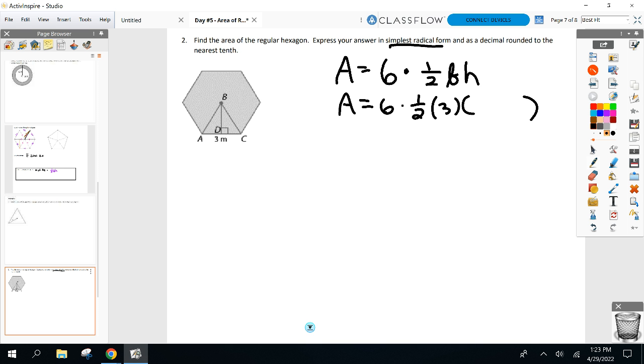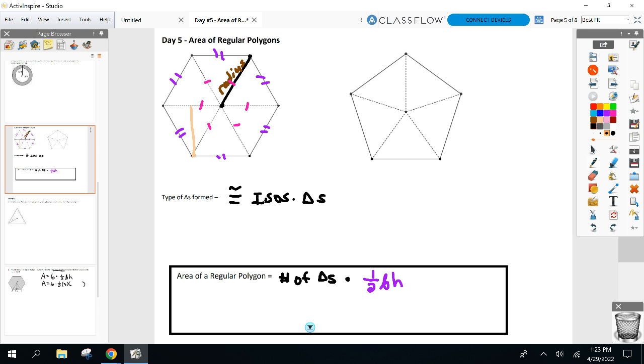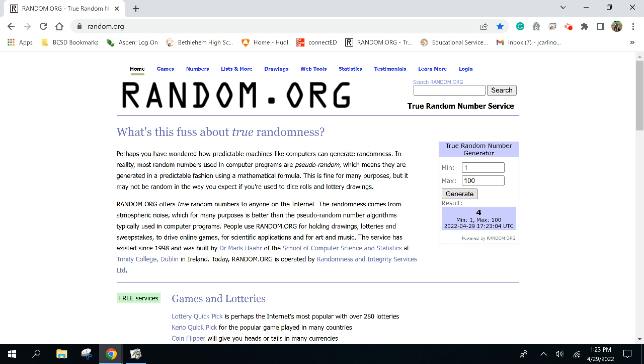All right, let me go back to my diagram here. Remember, these were all congruent triangles, right? So shouldn't their central angles all be equal too? Everyone agrees? Can you find one of them for me? How many degrees are going to be in one of those central angles for this hexagon? What's one angle going to be?